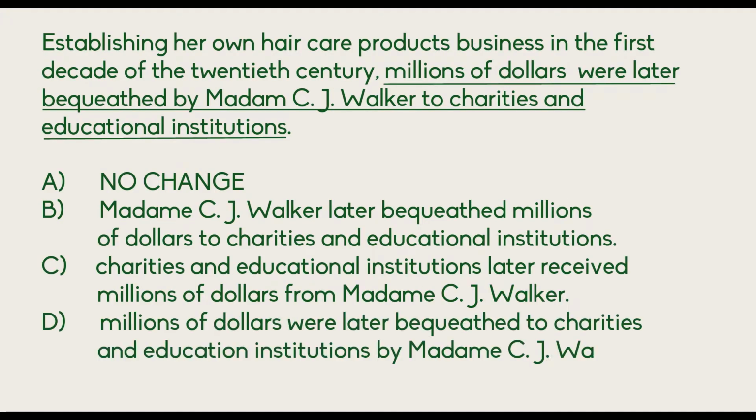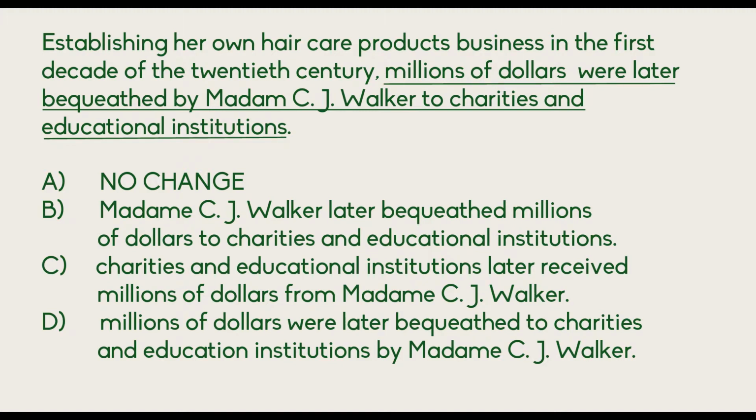And this is a question from the ACT. And again, I'm going to leave you a brief gap here. If you want to pause the video and have a go at the question yourself, please do so. So once more, we need to figure out what is our descriptive or modifying clause in this sentence. And once again, it's at the start of the sentence. We have "establishing her own hair care products in the first decade of the 20th century."